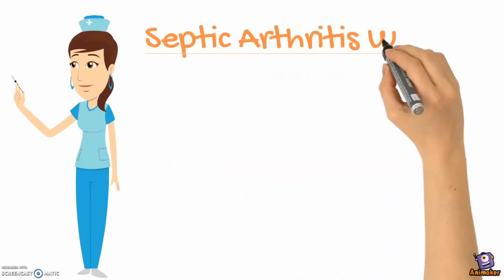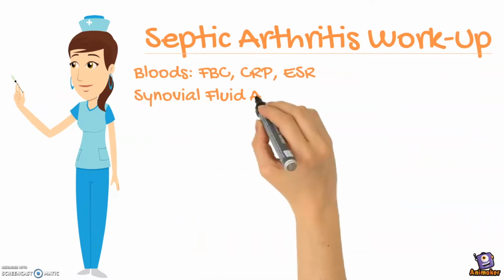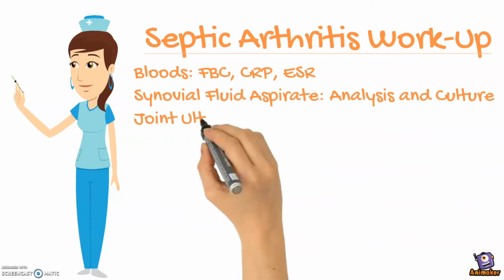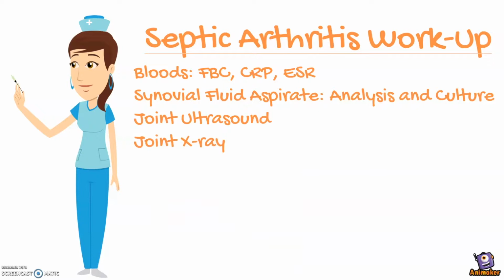You suspect that AJ has acute septic arthritis, and take the basic bloods, which include an FBC, ESR, and CRP. You take a synovial fluid sample and send it for analysis and culture, and you book a knee ultrasound to confirm the joint effusion. You also book an X-ray of the joint, knowing that it is unlikely that there will be any radiological changes in the acute phase, but you want to have an X-ray to compare with after treatment.